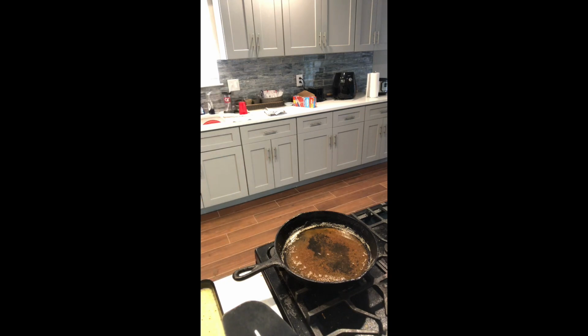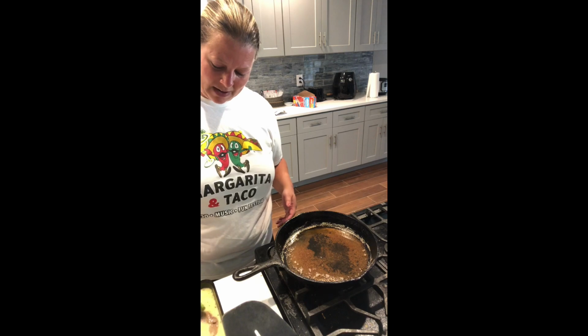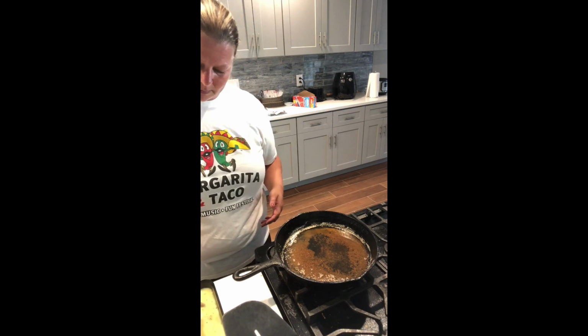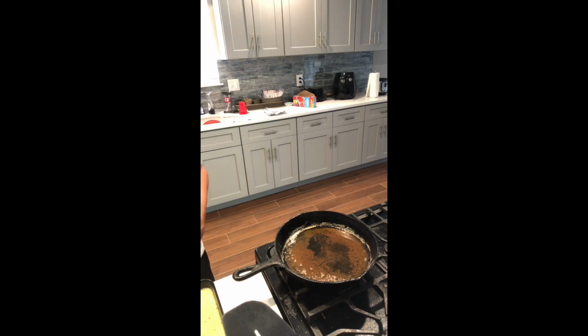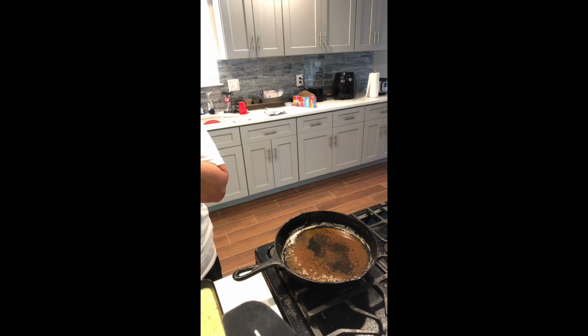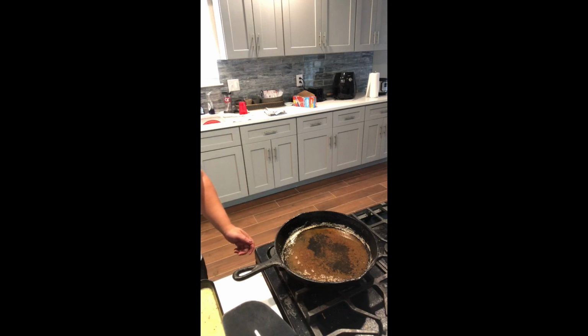I'm going to try another one in the buttermilk and egg. Let's see what happens. Let's just see what happens when we coat it in that first. Alright. Drain that off. Into the flour we go. Don't want it to get too hot since we're not putting much in it at the moment.